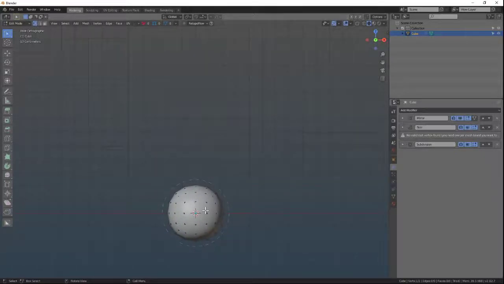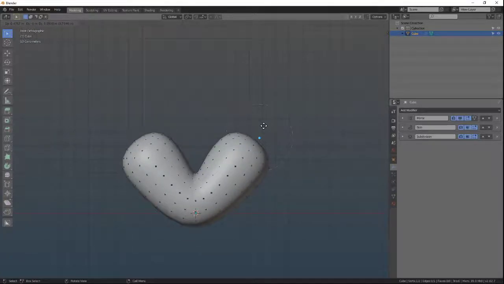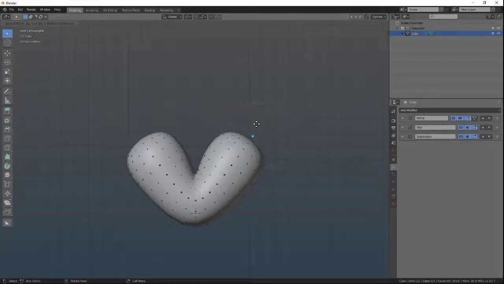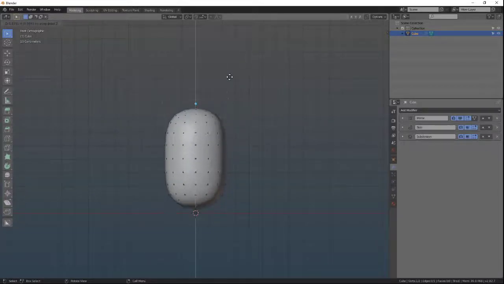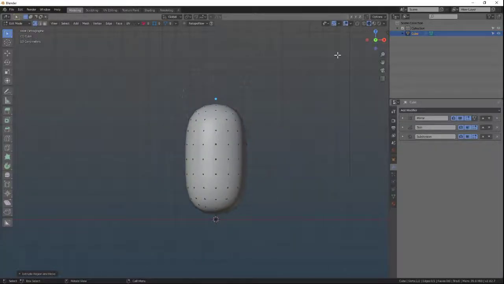And I'm just going to quickly go through the steps that I did with the tree. I can start hitting E to extrude, and you can see I start to pull this up or down. I can, if I want, start hitting keys like the Z, and that allows me to just pull up and down, for instance, in the Z-axis. And so basically you can see I've got sort of a bean shape that's going to be sort of my torso. Now you may also enjoy turning on X-ray up here. That makes it a little easier to see your verts and the edges in between. And actually that's what I'm going to do right now.